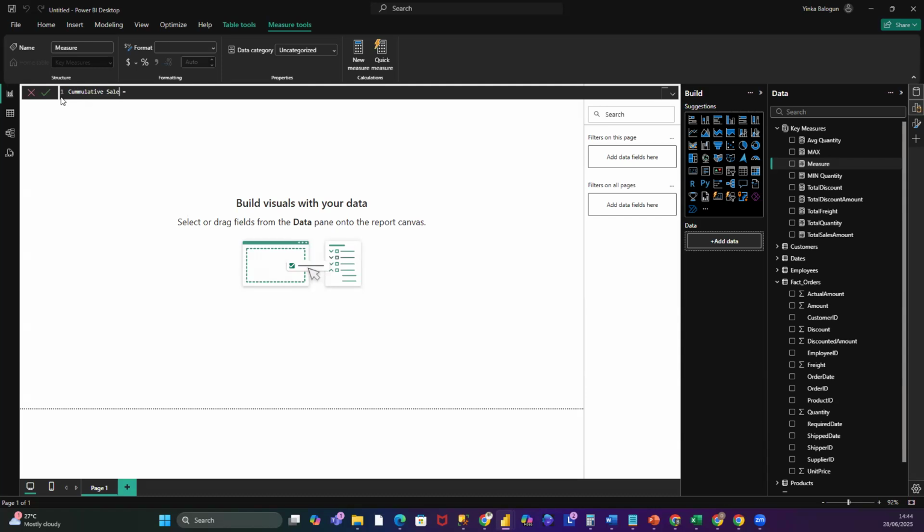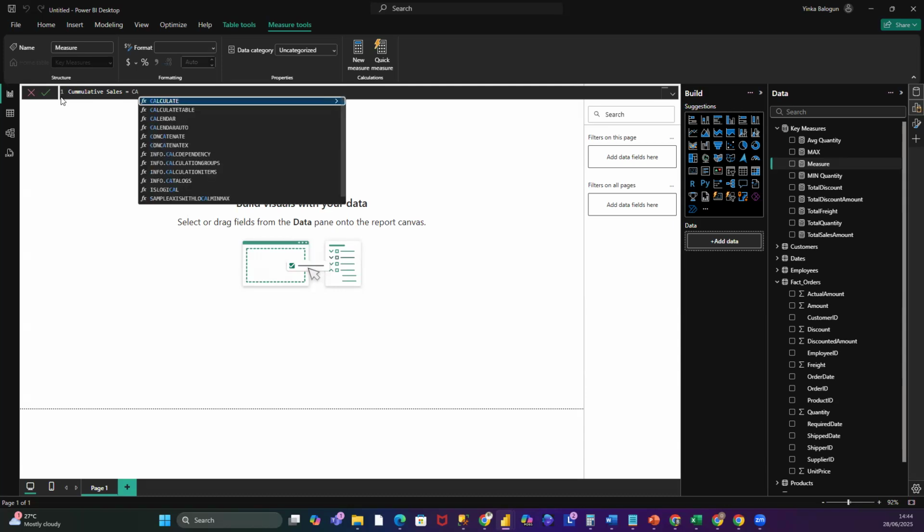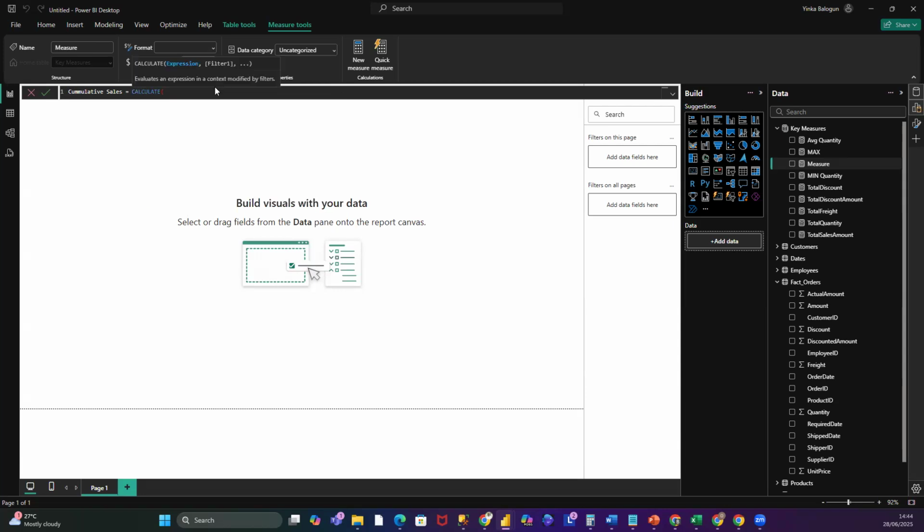cumulative sales. Okay. And I'm now going to use a new function, which is called CALCULATE. Go and read it up. It says evaluate an expression in a context modified by filters. So I want to do that, and I want to bring in my discounted amount.